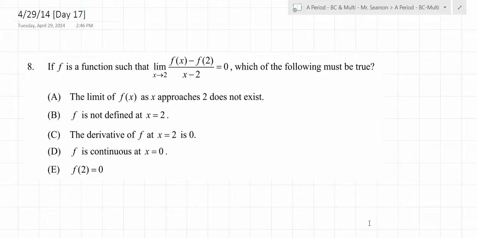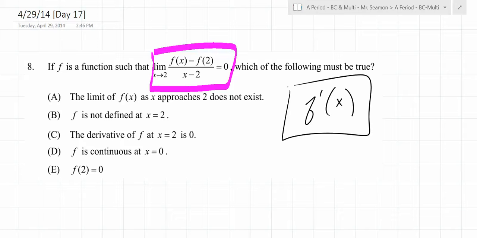The function shows that the limit of f(x) as x approaches 2 is 0. Before you even look at potential answers, what is this telling you? That is the limit definition of derivative. It tells you that f prime of x at x equals 2 is 0. So f'(2) equals 0.